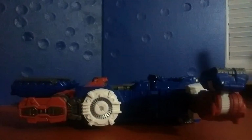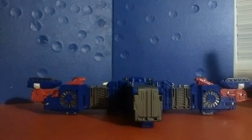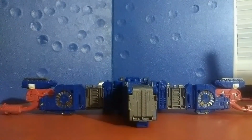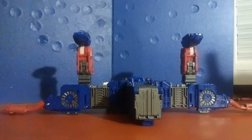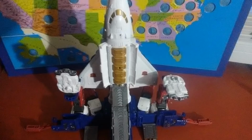Transforming this thing is a matter of rotating the front thighs of the Lynx mode and folding them back, splitting the back thighs in half, rotating out the 2 tails, folding down the ramps, and plopping the shuttle on top and opening it up for cargo. Skylynx's base mode is an act of genius unlike the world has ever seen before. There's so much play value to this thing it isn't even funny.